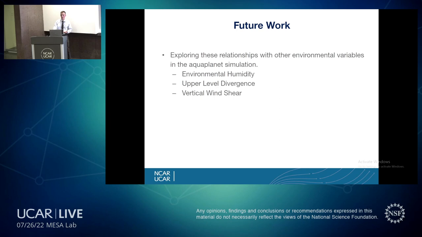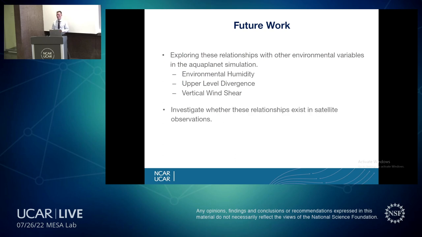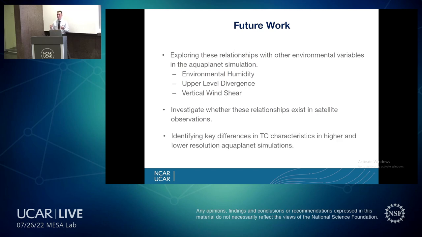For future work, during my literature review I found many variables that relate to tropical cyclone size and intensity. I would like to explore environmental humidity, upper-level divergence, and vertical wind shear — which showed good significance to size in other papers. I also want to investigate whether these relationships exist in satellite observations, which would have huge implications for tropical cyclone forecasting. Finally, this was one series of simulations at 30-kilometer resolution — I would like to look at 15-kilometer resolution similar to numerical weather prediction, and even 120-kilometer resolution to compare with general circulation model results.